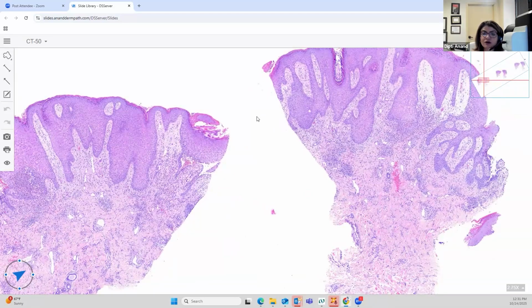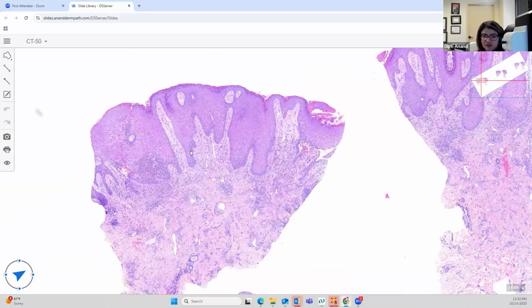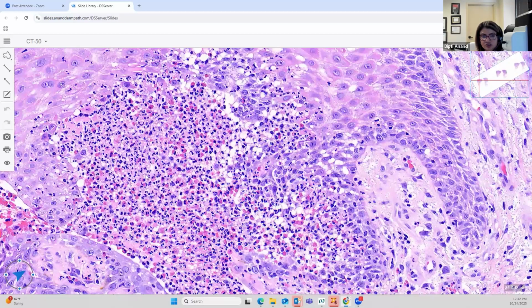So what made you think about a verruciform xanthoma is the epithelial hyperplasia. That is the unifying feature in that disease. You will always see a thick epidermis, so it will make you think about a wart-like proliferation. The next characteristic finding of this disease would be this. You see these tons of eosinophils? The eosinophils have formed a microabscess in the epidermis.